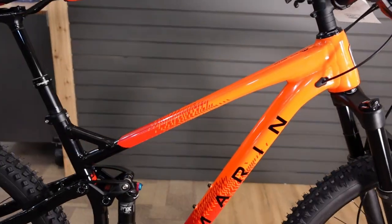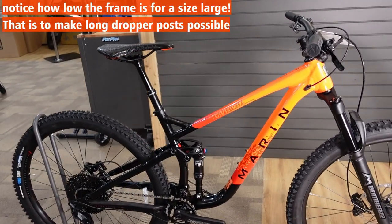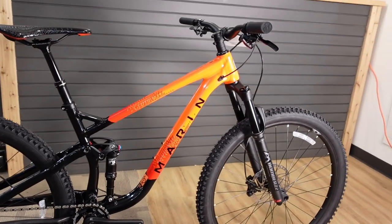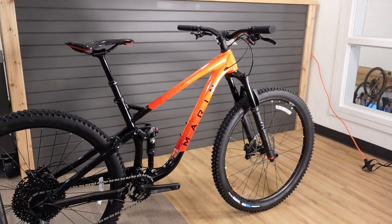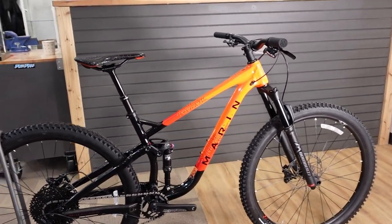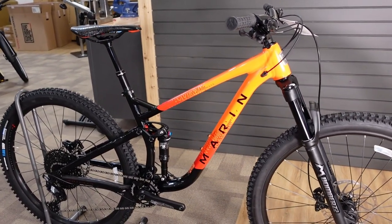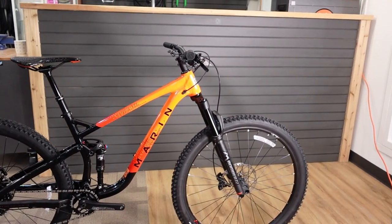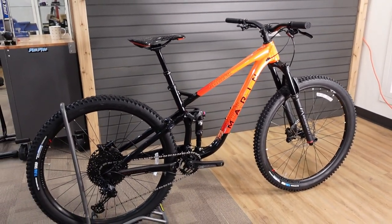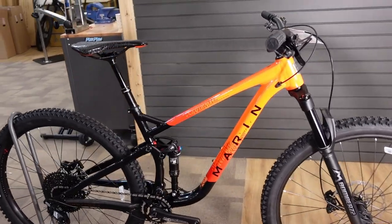Now, the bike we're looking at here is a size large. One of the things that makes it work so well is the fact that it's got a totally modernized reach number, which for a size large is 480 millimeters. That 425 millimeter rear end length, 65.5 head tube angle, 76 seat tube angle. All those things add up to a bike that feels really, really good in this size large for somebody in the 5'10 to 6'1 range. Extra large would probably be 6'1 to 6'4, medium 5'7 to 5'10, and a small 5'4 to 5'7 would be my sizing suggestions on this.